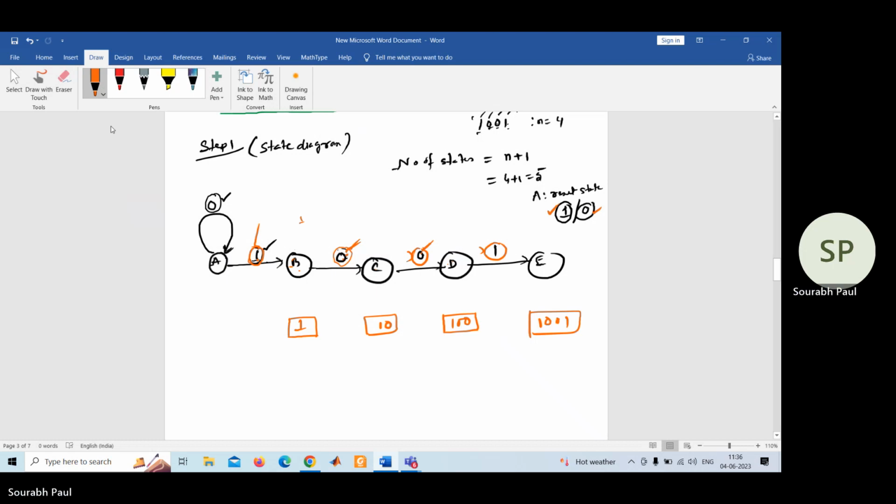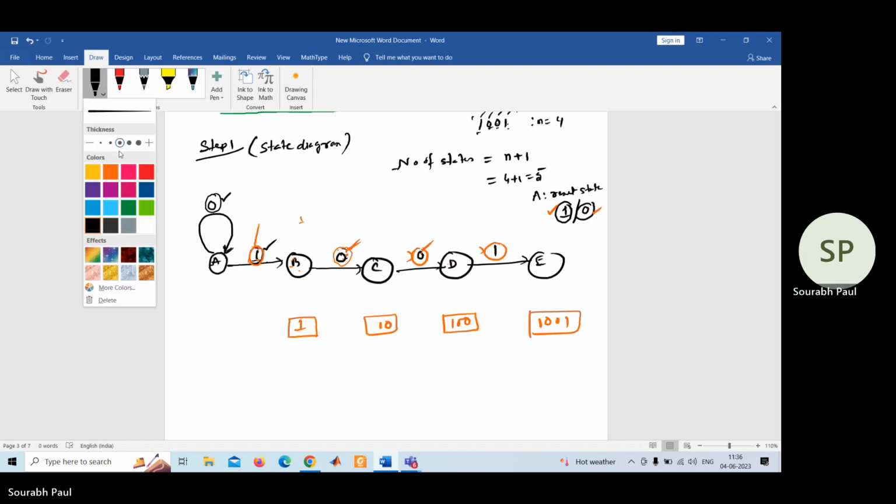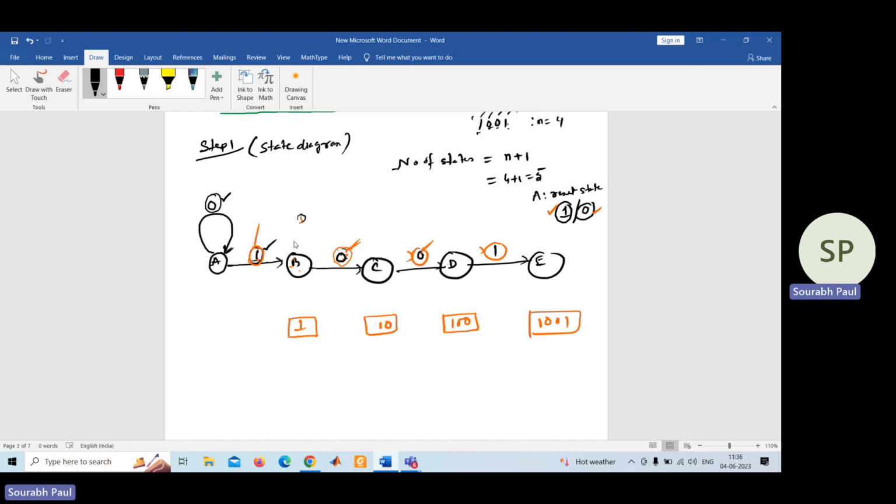Now, come to this state diagram again. So what we are finding out actually, for B, we are finding out the remaining input. Okay, the remaining input, 1. If the remaining input is 1, where you need to go, that you need to determine. So first of all, whatever you have written in the square box, copy here, and on the right side of this value, write whatever input you still didn't consider. What input didn't you consider? That is 1. So you write 1 here.